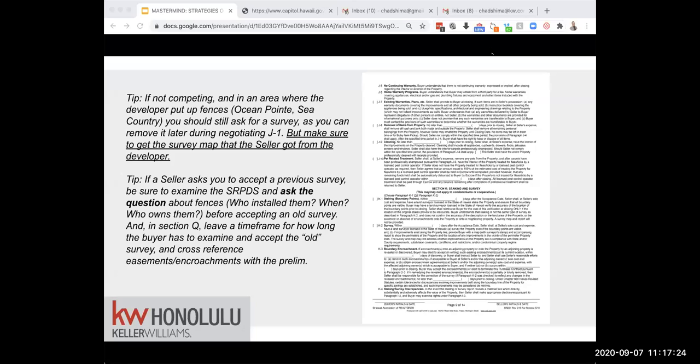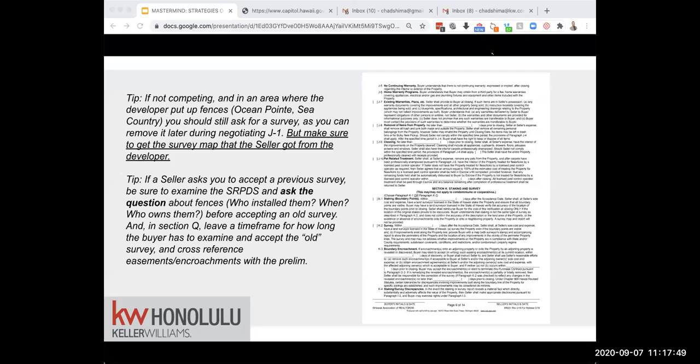That survey expires the date of the survey. So there's no such thing as that survey is still valid or that survey is still good or whatever the case is. What they're really saying is, hey, will you please accept the survey so we don't have to pay for another one? That's really what they're asking. So should you or should you not accept an existing survey? The answer to that, and this is my opinion, and Tony can chime in too, is again, everything is predicated on the buyer's goals and priorities.